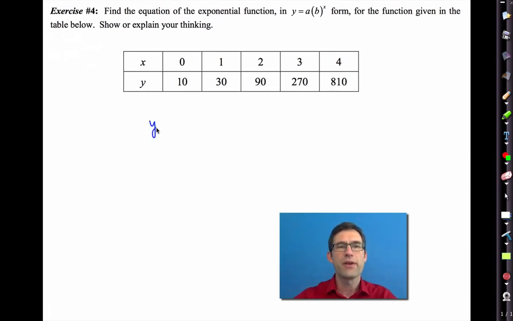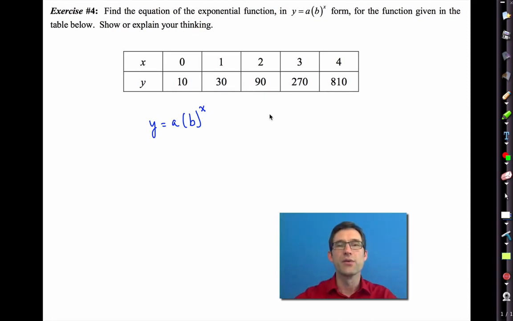All right, so we want to figure out the equation in a times b to the x form. Again, what I'd like you to do is actually pause the video now and see if you can come up with the equation. I know that we haven't done this yet, but you do have all the knowledge you need for it. The beautiful thing is, once you have the equation, you could test it on a variety of different points. But pause the video now, take a few minutes to see if you can do it. All right, let's go through it.